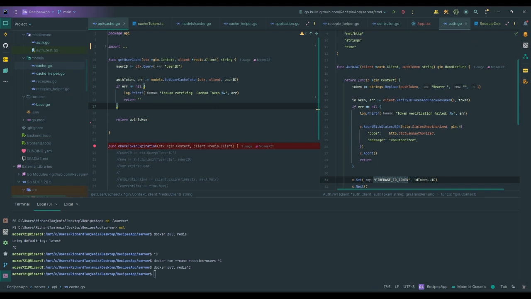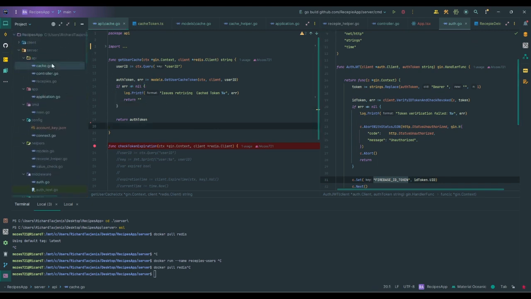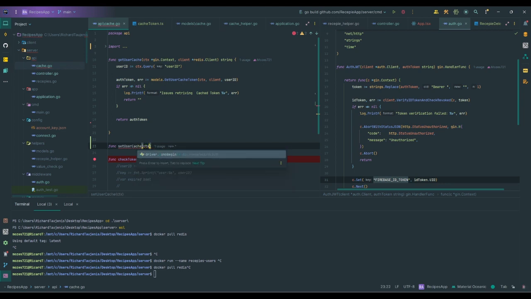So now let's go to the other one. So in cache, let's create this function that we're actually gonna call directly: SetUserCache. Same story, context, gin context, client, Redis client.